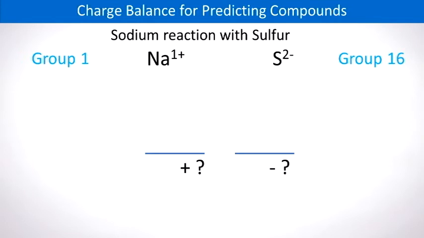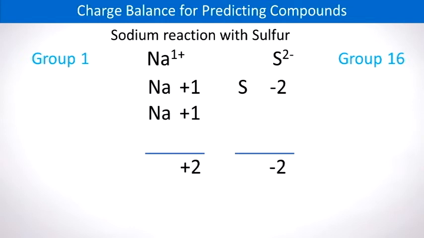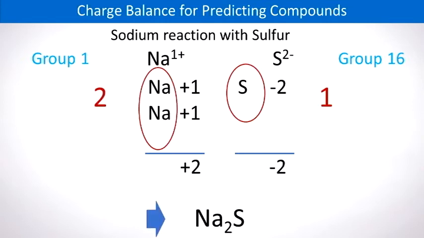Let's do the same thing for sodium and sulfur. And now that you understand the process, let's just do it. So, we add sodium +1 and sulfur -2. You know the process now. So, we find we have to stack 2 sodiums and 1 sulfur to achieve the same size of the opposite charges. If we take a tally, it required 2 sodiums and 1 sulfur for sodium sulfide.